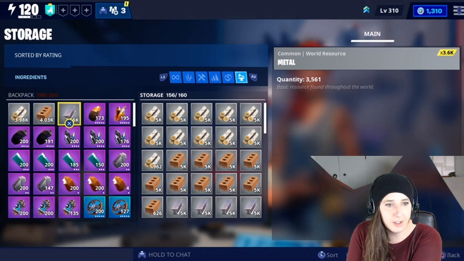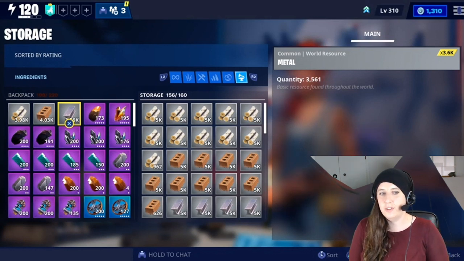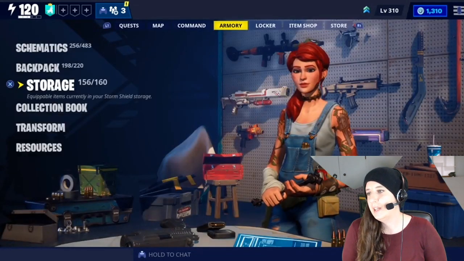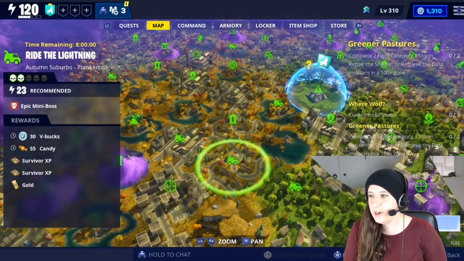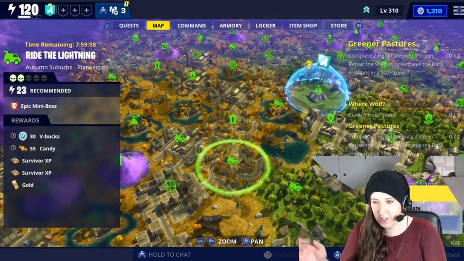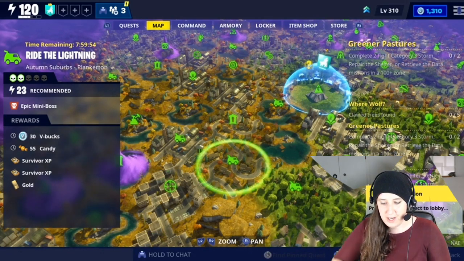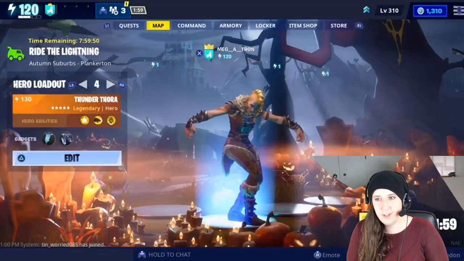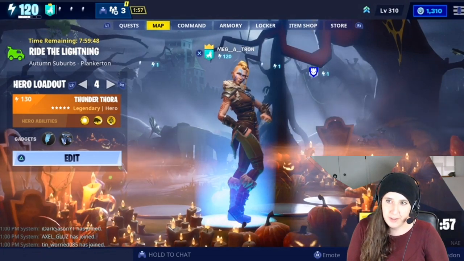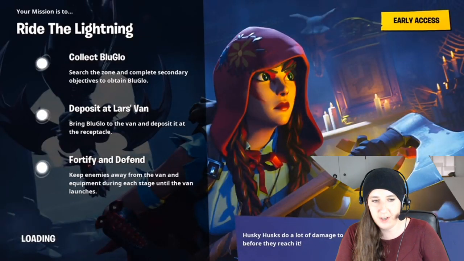Just having a look at the lighting here, but I think we could reduce the light a little bit, but I'll deal with that next stream. Alright, we're all ready, so let's do the Ride the Lightning mission. And remember, my dailies are to destroy propane tanks, rescue survivors, and get trap kills. So I may put down some traps just to get that trap kill daily.